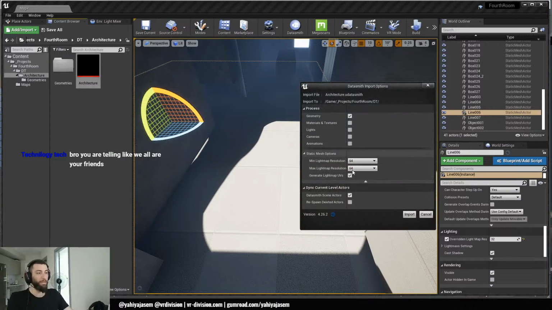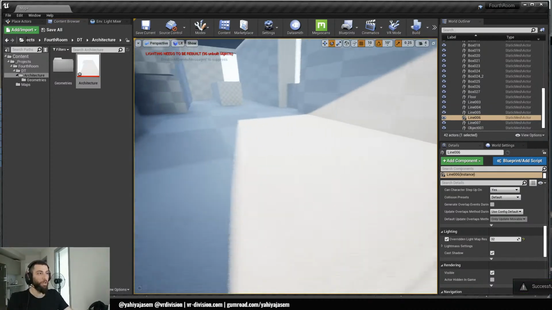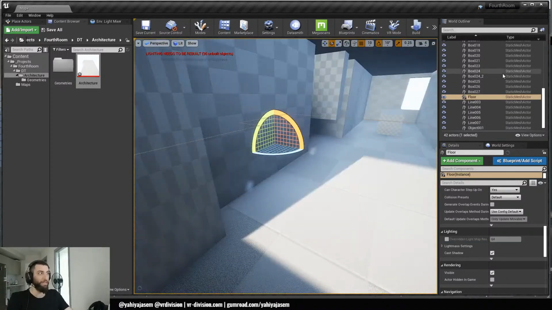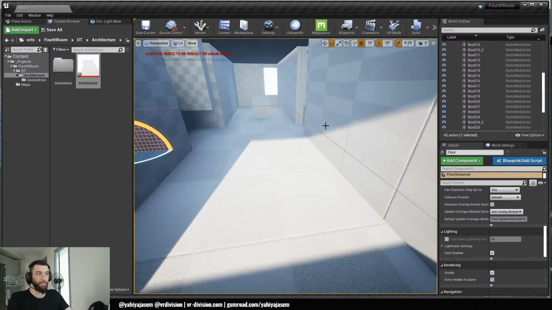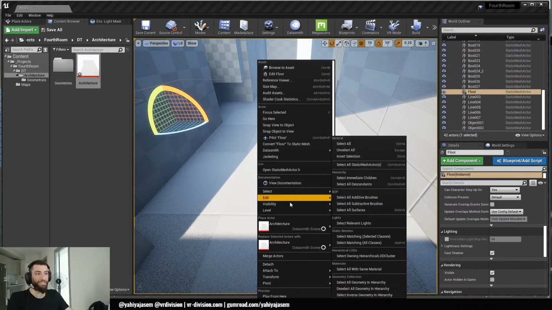Let's do that. It will ask us to set the lightmap resolution, and the min and max is set to 64. The min can be set to 32. So let's set it to 32. Click import. And let's select our floor again. Actually, let's select everything. Ctrl Shift A to select all similar actors.